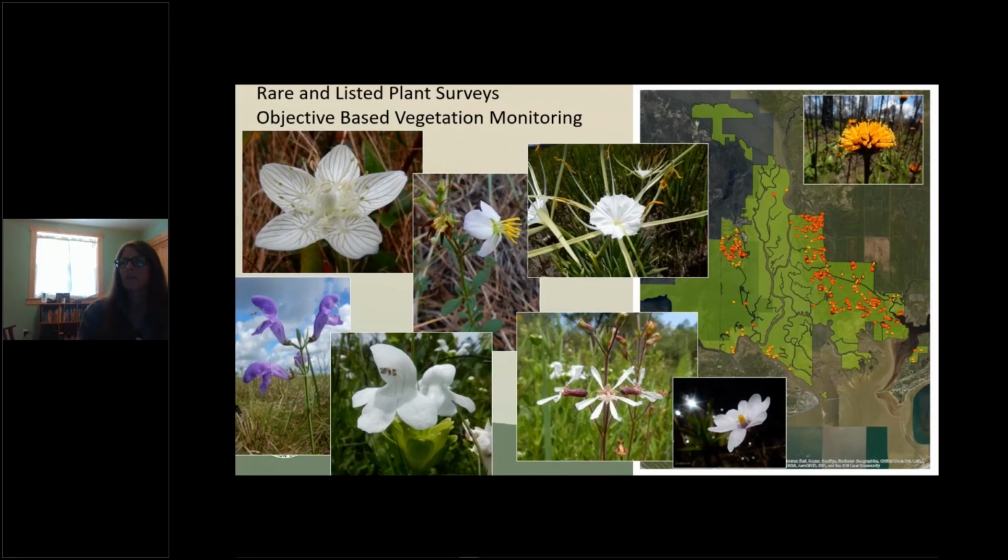And like I said, we also look at vegetation response. Our agency has a program called Objective-Based Vegetation Monitoring, and the people involved in that go out every 5 years to our fire maintained communities like the flatwoods and the prairies, and they have points where they will go and measure different vegetation characteristics to see how we're progressing towards the desired future conditions for that particular habitat. And so, for example, in flatwoods, it would be increased amount of herbaceous cover, reduced amount of shrub cover. There are plenty of other metrics, but that's just an example.